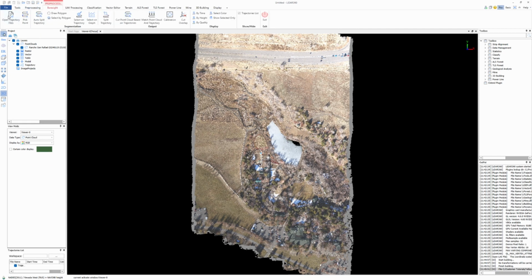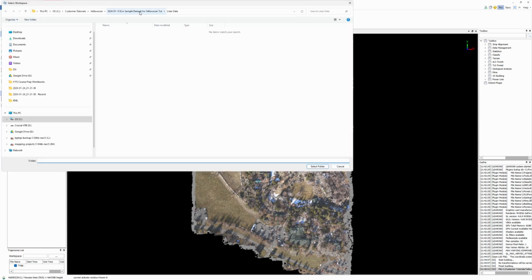You're going to click on Boresight. Then we're going to say Open Trajectory Files. Now it'll say, hey, you need to select a workspace. Well, what I will do is create a folder in the LiDAR data. There's a folder here that's already there, so I'm going to go ahead and select it. I want to create a Lidar360 folder, and that way any special files related to Lidar360 will be in a Lidar360 subfolder.